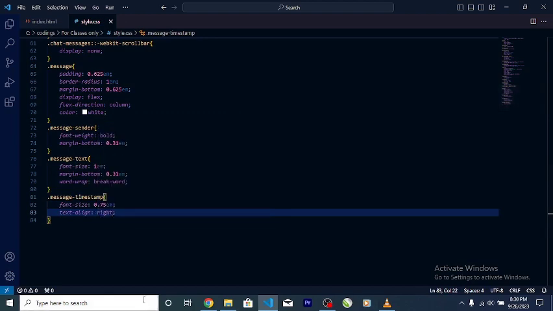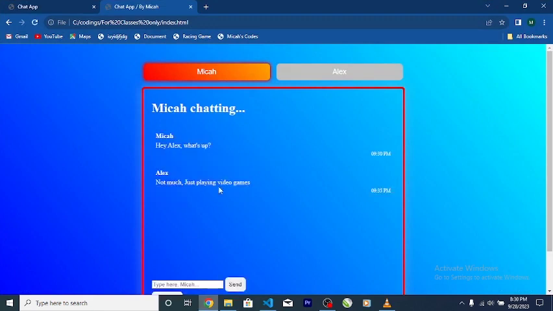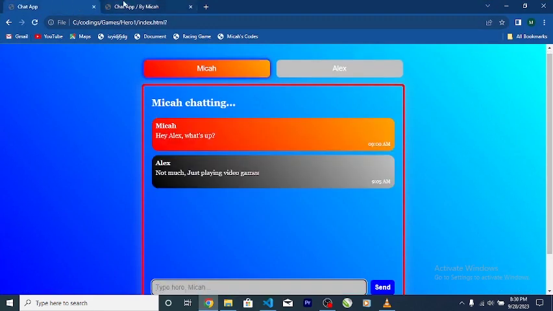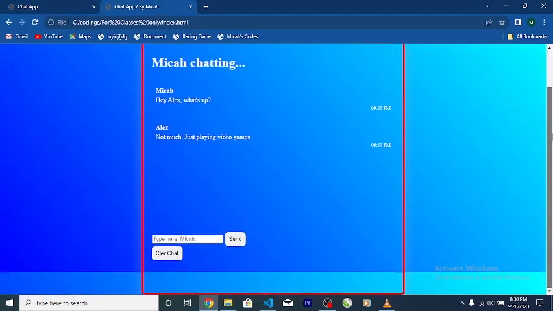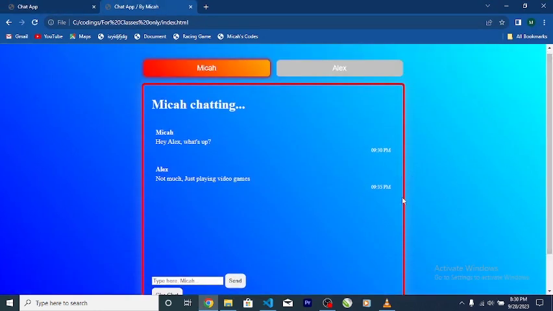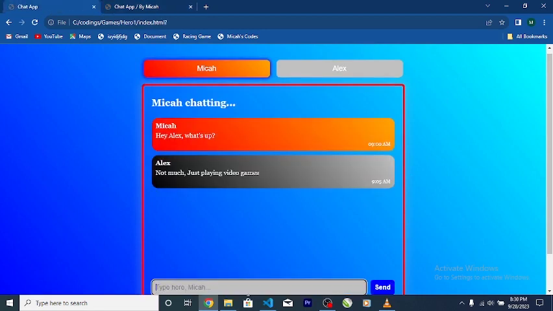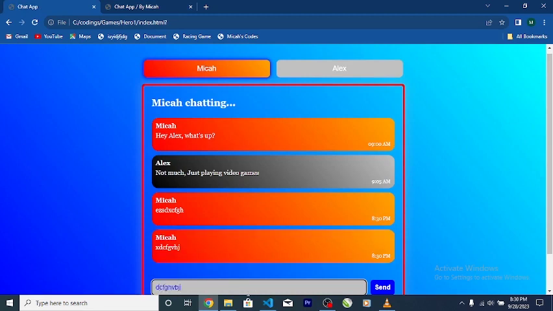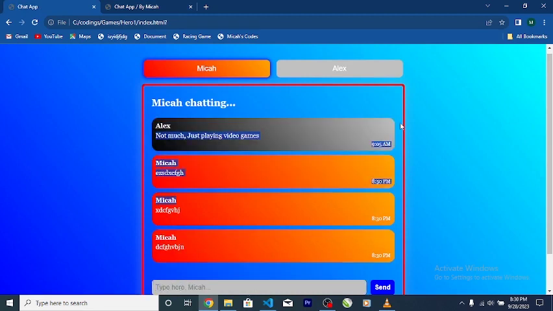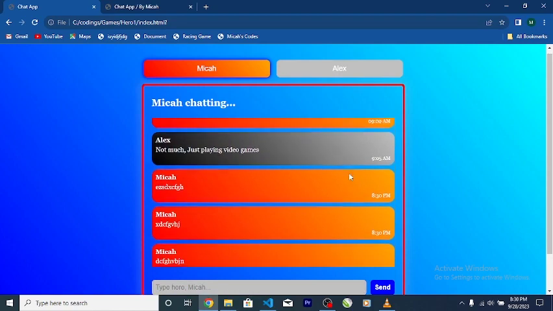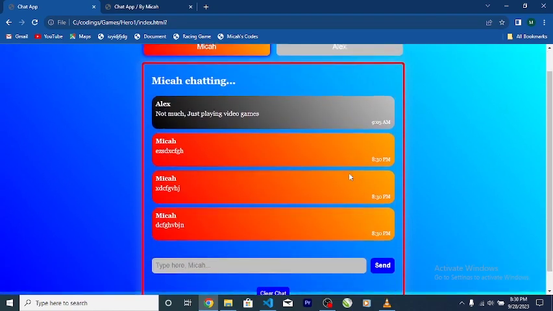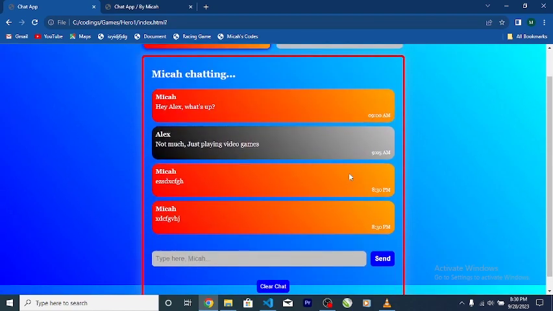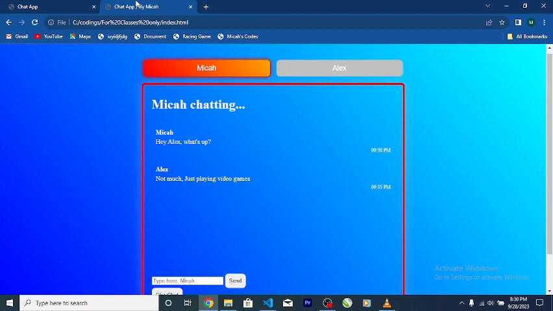So if we save, back here, refresh, now you see this is arranged but without the background. It's looking great, so we're looking okay, we're looking awesome. The scroll, we can't see it until we add our JavaScript, then we can scroll. Example, so let's scroll. You can see we're scrolling. So let's continue doing this. Let's go back.